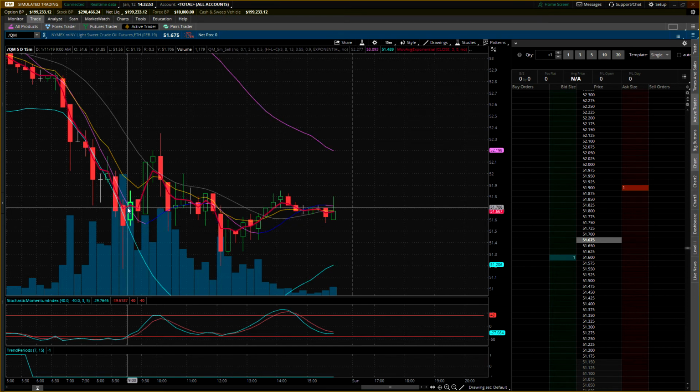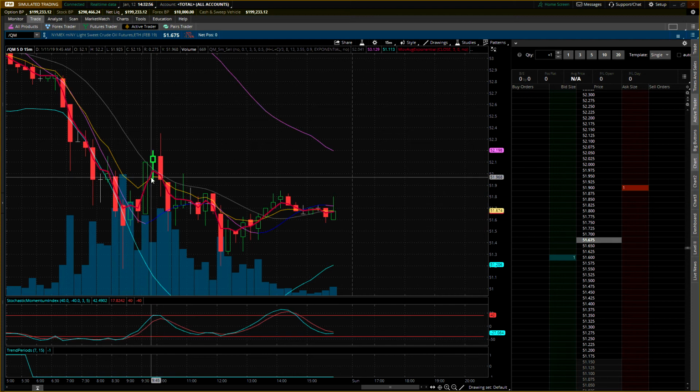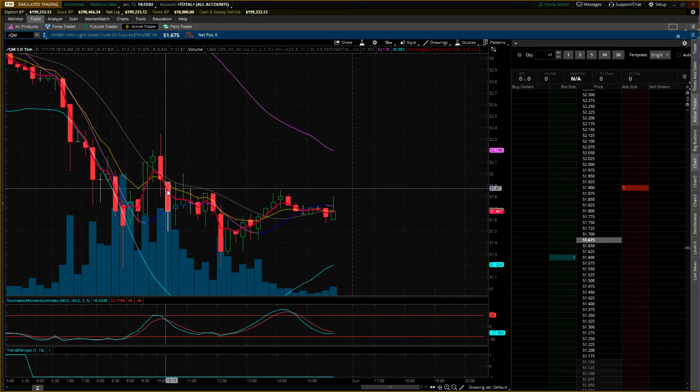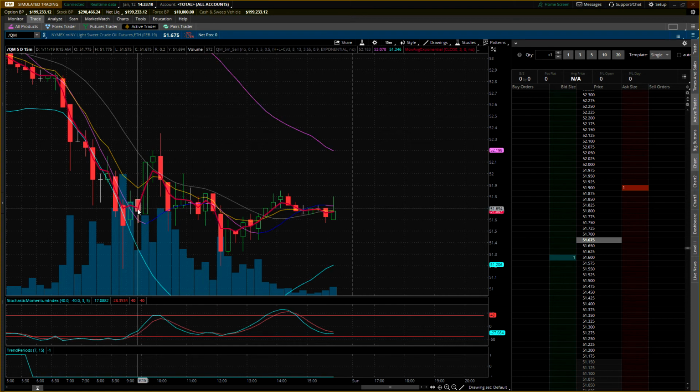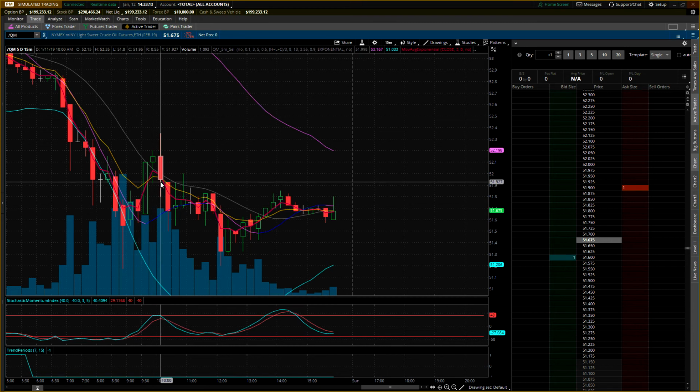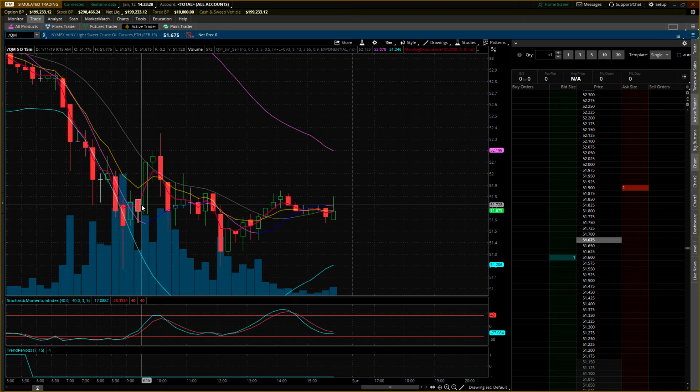You can see that the red lines cross back over to the Hull moving average at about, looks like it was about 9 o'clock in the morning, 9:15, went up, came back down, right? So the 15-minute chart might convince you to get out of the trade a little too early compared to the hourly chart. And that's something to consider. If you only trade the 15-minute chart, you might think it was time to get out of this trade at about 9:30 in the morning, when the hourly chart says, no, don't get out yet. So those are things as traders we have to take a look at and make decisions about what we think is the best approach for us, okay?